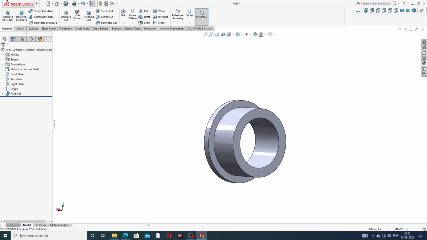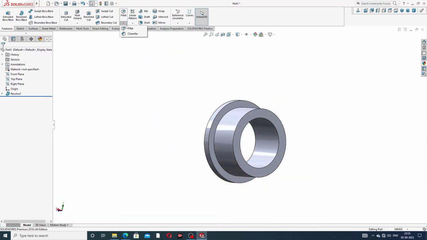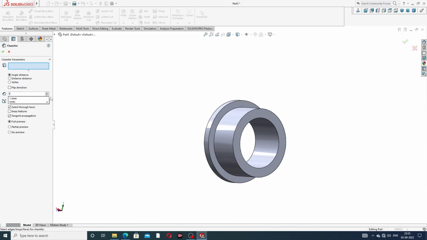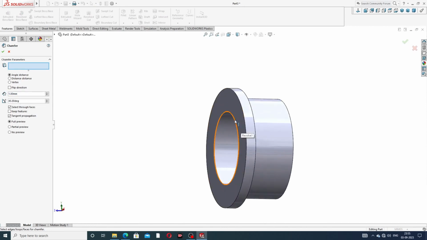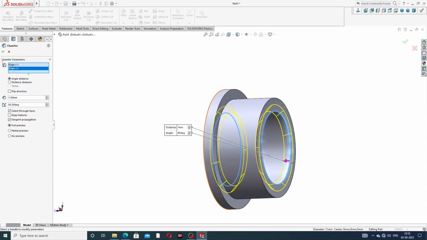One more point: use a chamfer of 1mm and 45° angle, perfect and correct, on both sides, this side and also this side. All is perfect and correct.